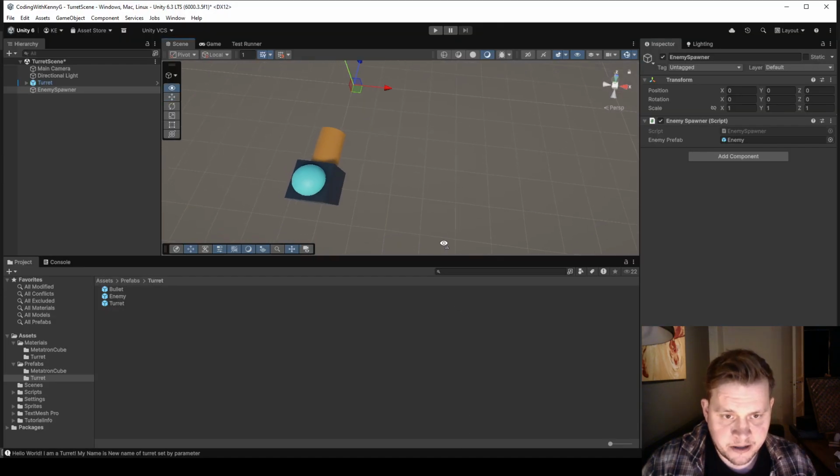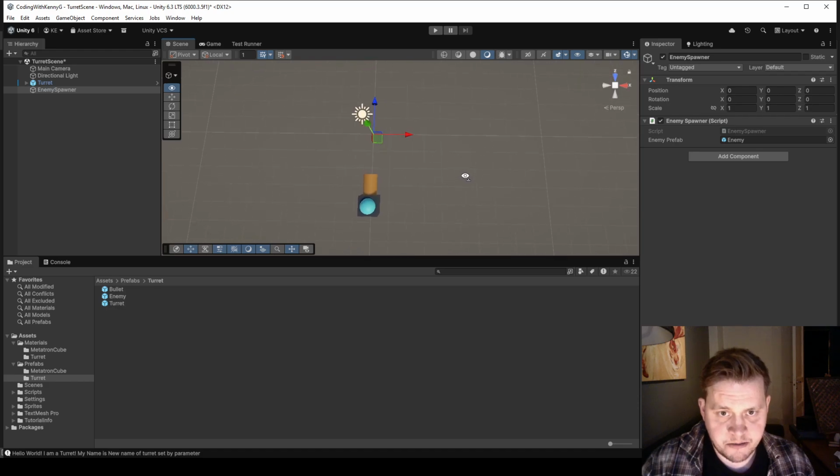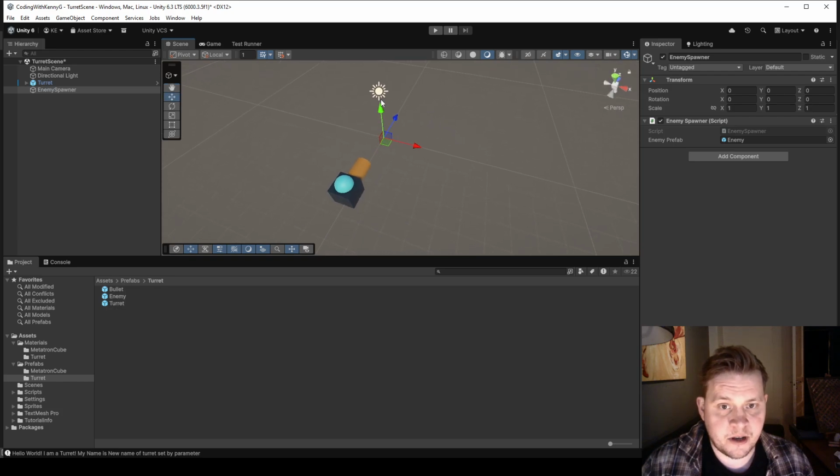Well, we are a top-down video game, so we care about the Z forward index and the X index. We don't want to use the Y value.